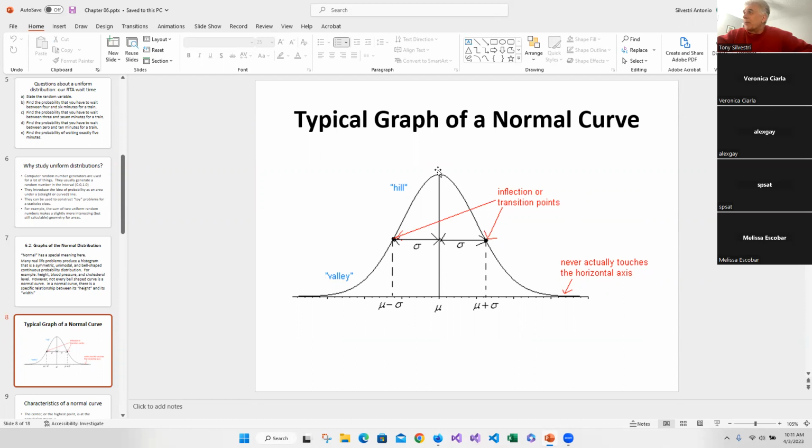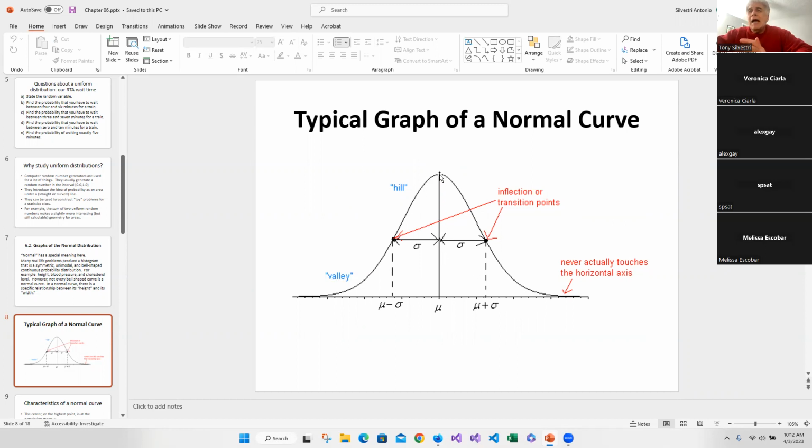Why they call it normal is this. When you're taking measurements of something like a person's height, a person's age in a class, or the number of trees in a forest in a certain year, you find an average. Think of it in terms of a person's height. There's an average. It makes sense that there will be more people close to the average, and as you get further away from the average, you expect fewer people.